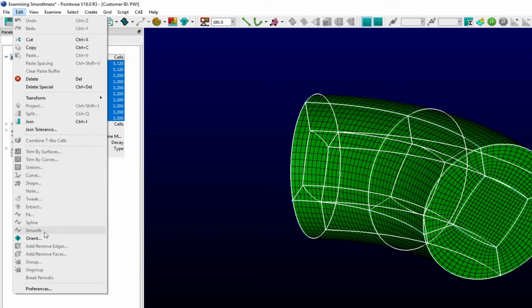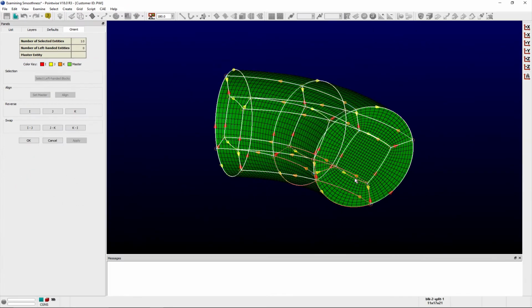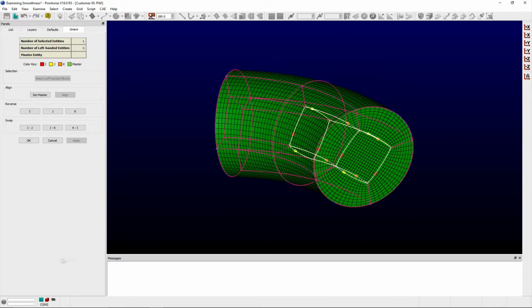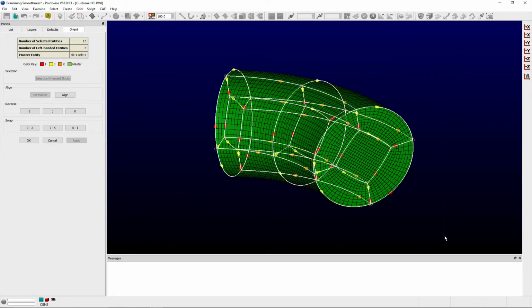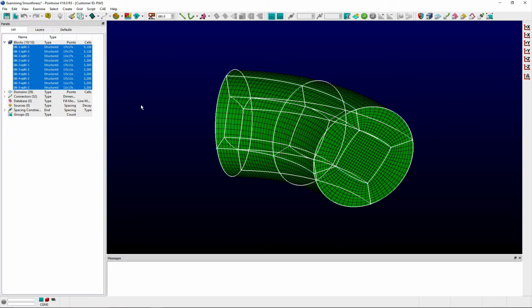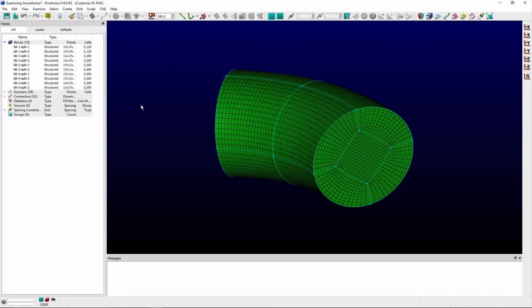Since this function is directional along computational coordinates, adjacent grid entities must be computationally aligned in order for reference surfaces to exhibit a continuous variation in the function across entity boundaries. You can ensure grid entities are aligned in the same computational coordinate direction using the Orient tool found under the Edit menu. Non-aligned entities will display a discontinuity across their common boundary.